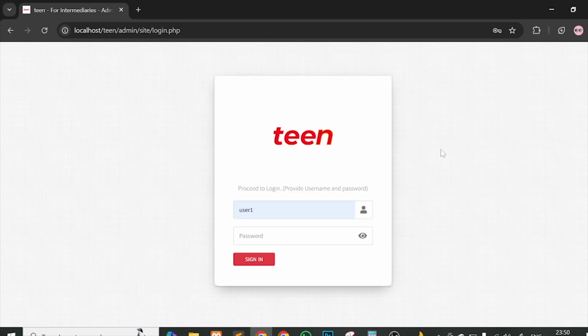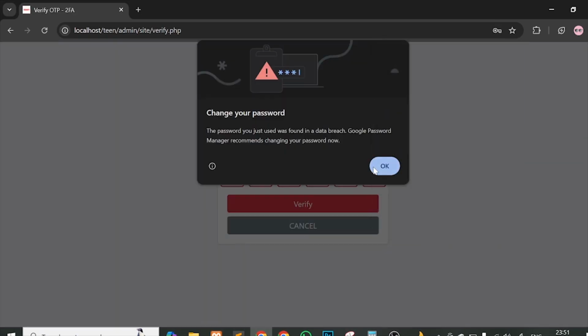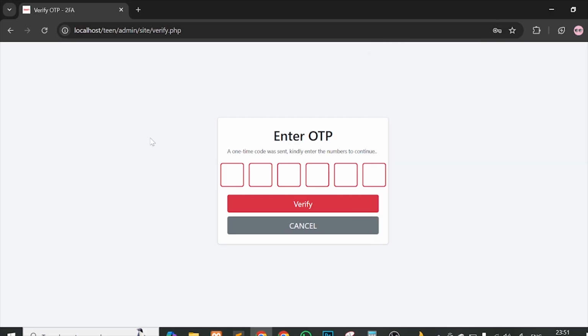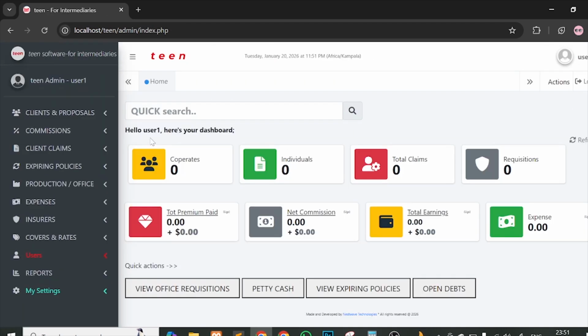Okay, so I'll begin by logging in to my system, and right now everything is still at default. I'll log in with the username user1, password being password, and I'll click to sign in. Before you get to the dashboard, it has a two-factor authentication where you need to feed an OTP, a one-time password, which can be sent to the company mail if configured to your mail, or even straight from our servers. But for now, by default, the OTP will be 06 times, and I'll put that.